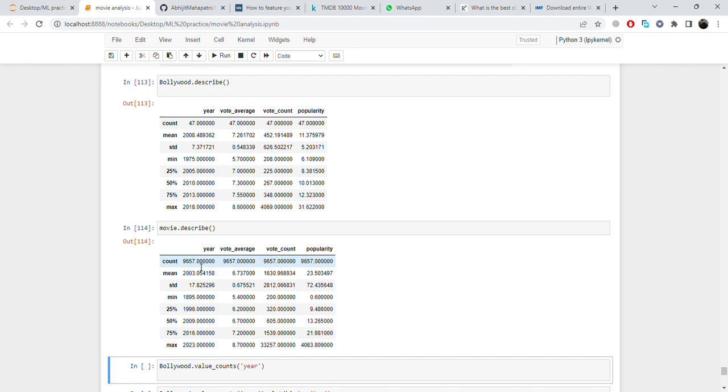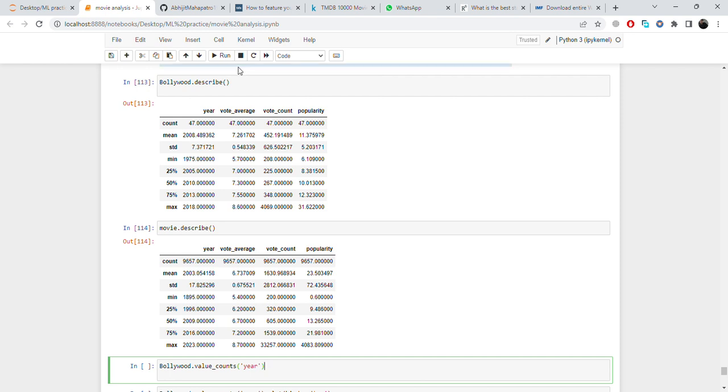The peculiar thing is that this dataset contains only 47 movies, while the other contains 9,657. So Hindi movies are not that popular in the dataset.